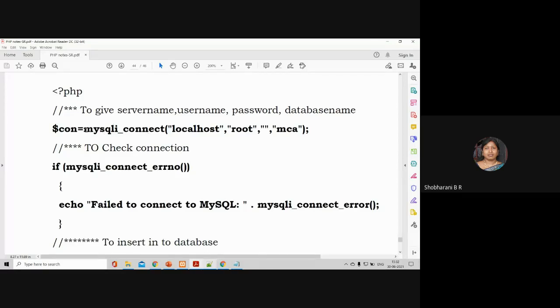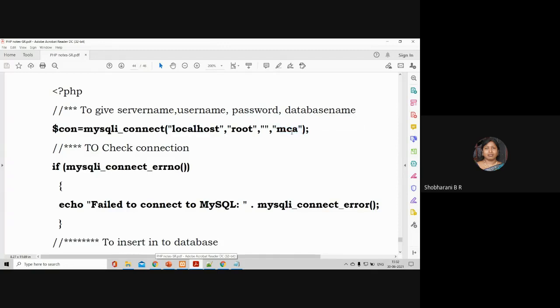How to do? You have to use MySQLi. In the earlier versions, just 10 years before, you had only MySQL. After 2010, we had an improved version of MySQL, this is MySQLi, mysqli_connect. Now this statement will connect to the server with the help of localhost, and the second one is the username of that server, and password is not required since we are using a package of XAMPP. And next, mention the database name.